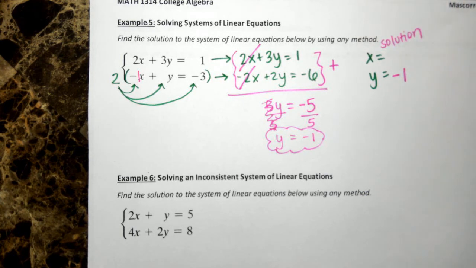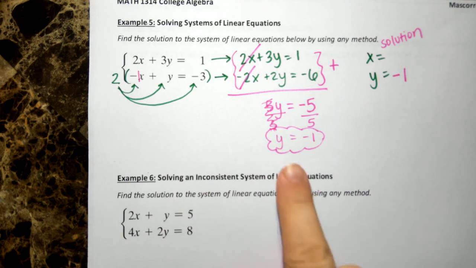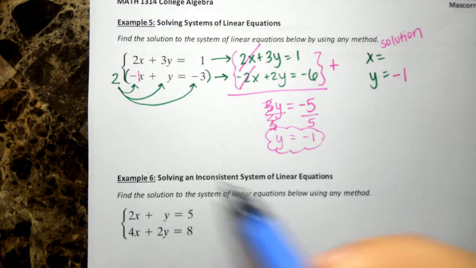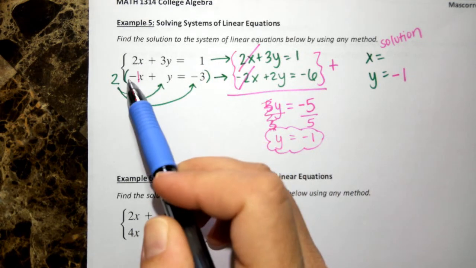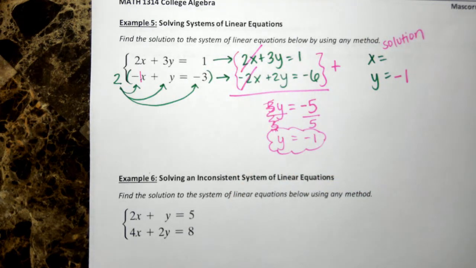Okay. It's not the full answer. We know what y is. We just have to figure out what x is. So what we're going to do is take that answer and plug it into any equation. We can plug it into the original first one, the original second one, the new and improved second one, any equation, and you will get the same answer.